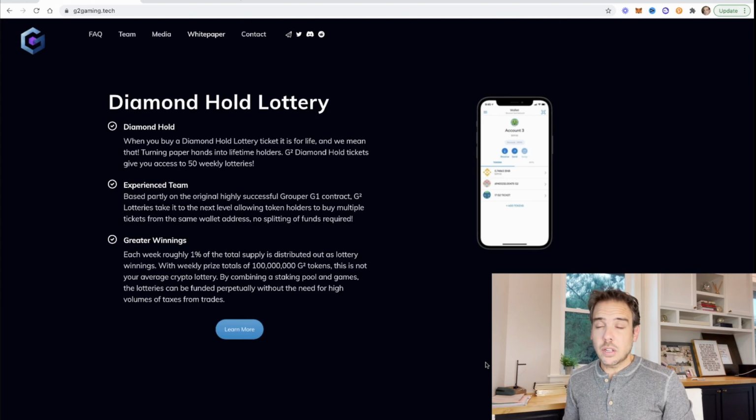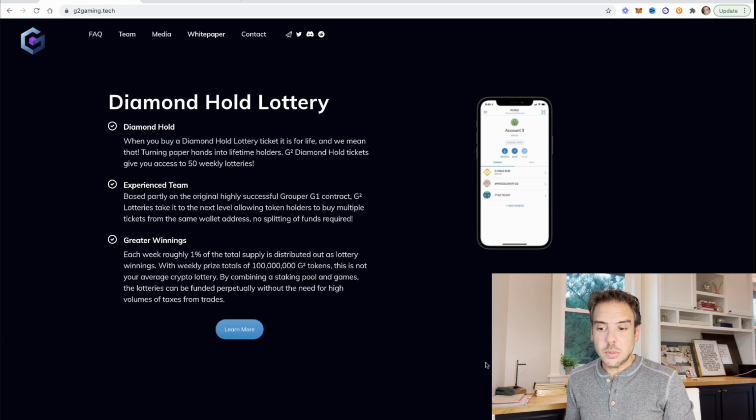So there was another token called Grouper, and these guys were in charge of that token. Apparently, at all-time high, they decided to do this. They gave all their holders the opportunity to sell their tokens or to move over to this new token, and 90% of their token holders decided to transfer over to this new token, which is pretty awesome, right? So that means that they were doing a good job and that the people wanted to follow them.